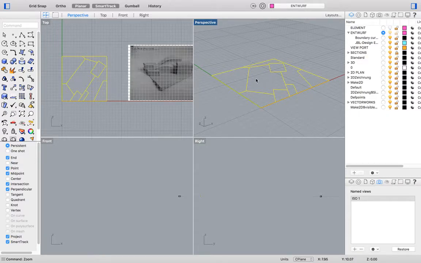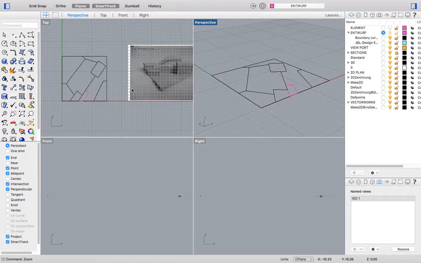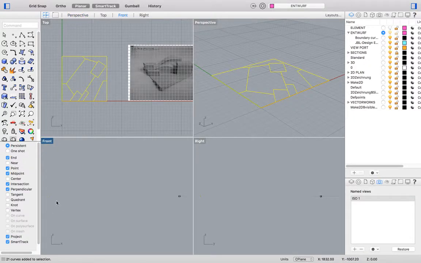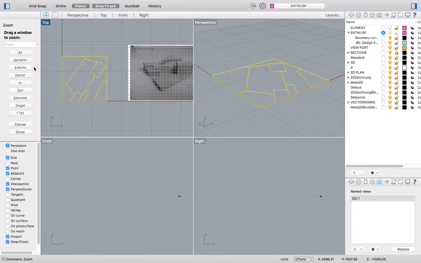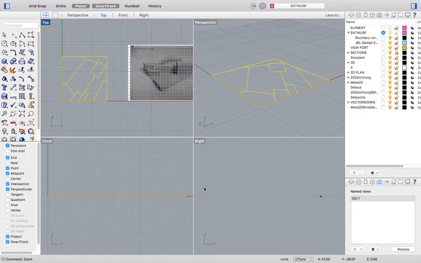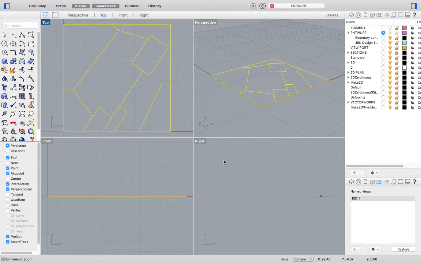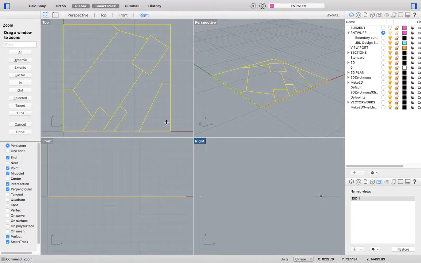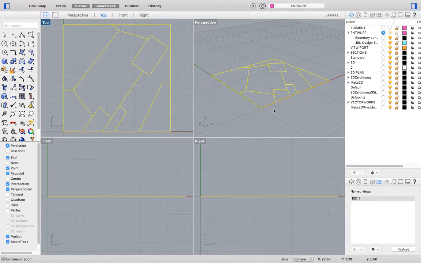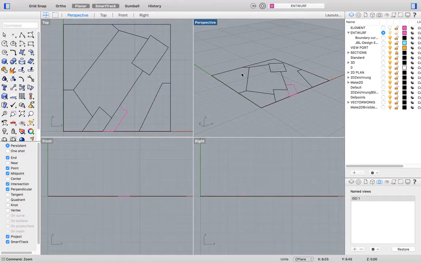So now it's zoomed to this view, so let's do the same for front as well. To repeat a command, just hit enter, select front and selected, and the same for right. Select the right view, enter to repeat the command, and select it. There we go.